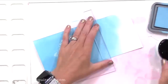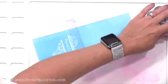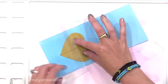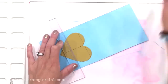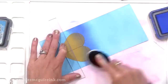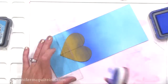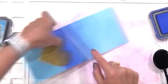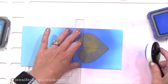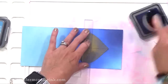While I apply the tumbled glass to this, let me show you a trick I figured out. I have my little creative corner piece for my MISTI — that little ruler piece there — and that allows me to hold down my background without getting fingerprints on my project, and it really works well. In combination with the watercolor media mat work surface it kind of holds there, so none of my paper will move and I won't get any fingerprints. You can see how I'm just holding it across there — I even hold the mask down with it. So grab a ruler and see if this trick works for you too.